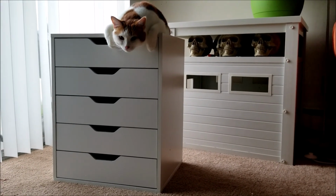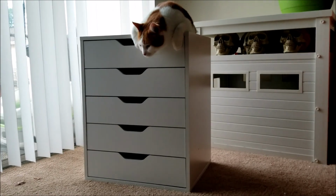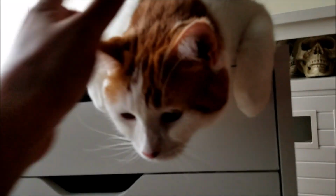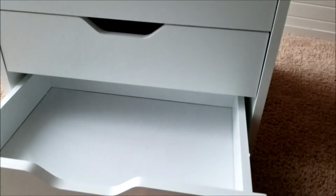We're losing light pretty fast, but the drawer is done. Hi, Basil. Hi, baby. Okay. Very nice. It was packed very nicely. There's no dings, there's no dents. Everything is intact. All of the parts were there.